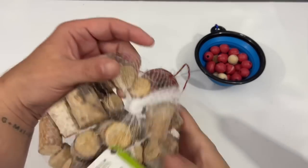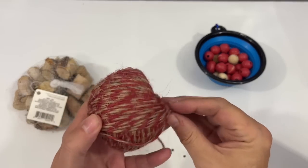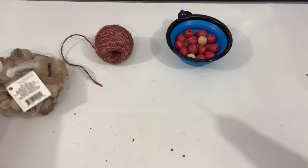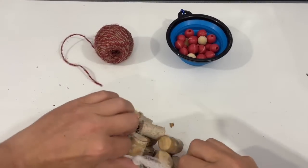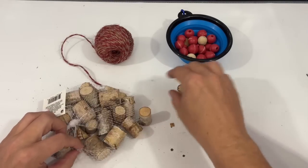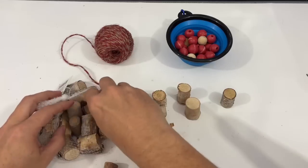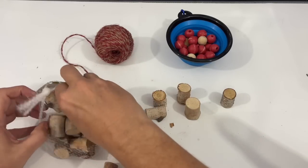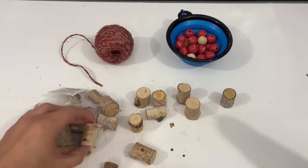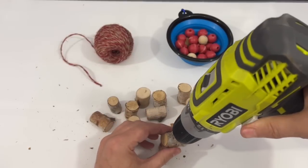For my last DIY, we're going to use some of these Dollar Tree wood pieces. This is definitely going to be on the rustic side, with a dark deep red, a khaki color, and some beads very similar in color. I'm going to use five or six wood pieces - depending on how long you want your garland, that's up to you. I kind of like the thicker, chunkier pieces because they're a little easier to drill into, and you want pieces that will hold up. Of course, be careful when drilling.